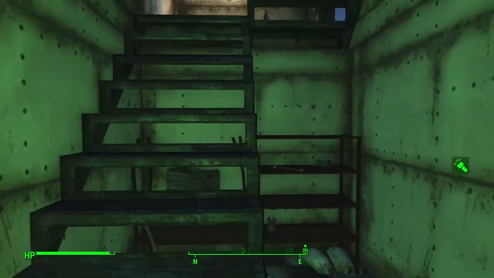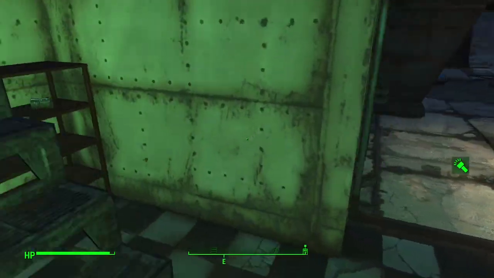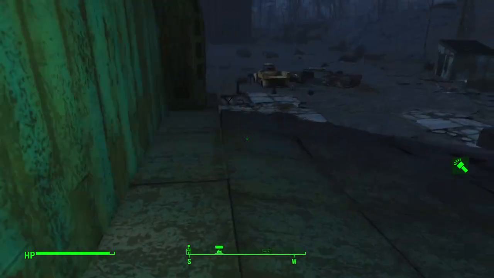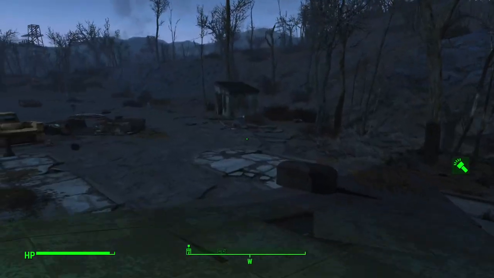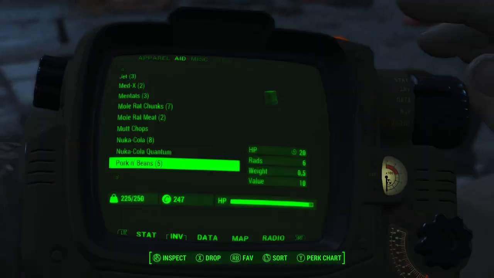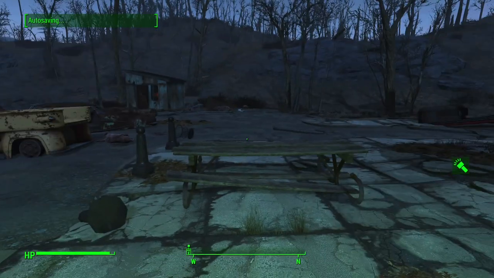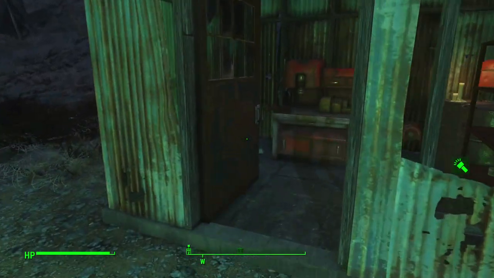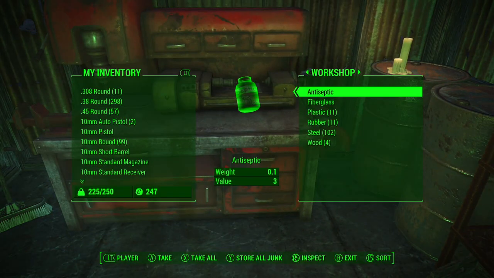Where's back storage? What am I missing here? Nothing else here, right? Hold up. Let me look at miscellaneous. Yeah, I have no clue what back storage is for. Maybe it was for this. I guess.